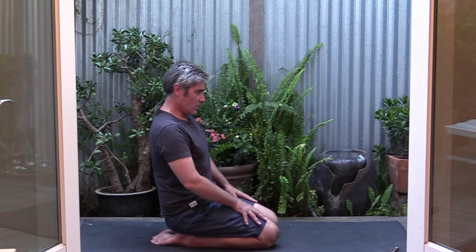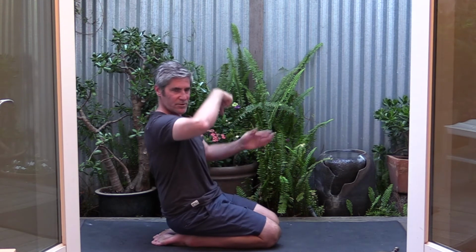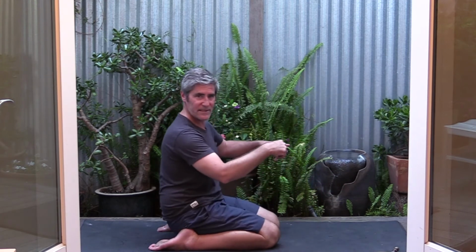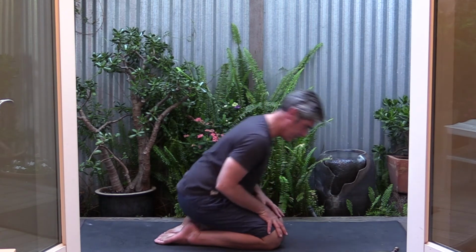I'm sure this is a clarification you guys have heard a few times, but generally speaking, Vajrasana, V-A-J-R, we're sitting up on the heels. We've got the feet arranged like this, but we're right up on the heels, so there's pressure, sit bones on feet. Virasana, generally speaking, we've got feet apart and the butt's either sitting in between there or sitting up on a cushion, like the pose I started with tonight.